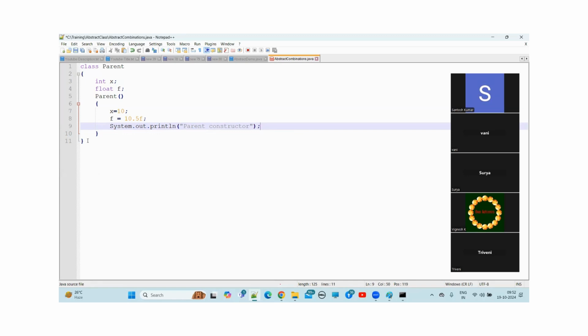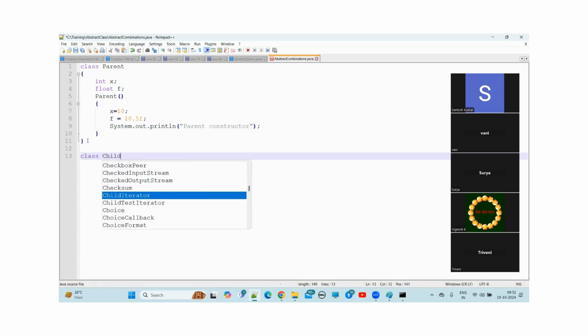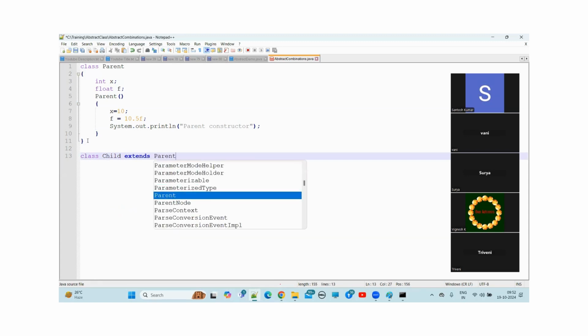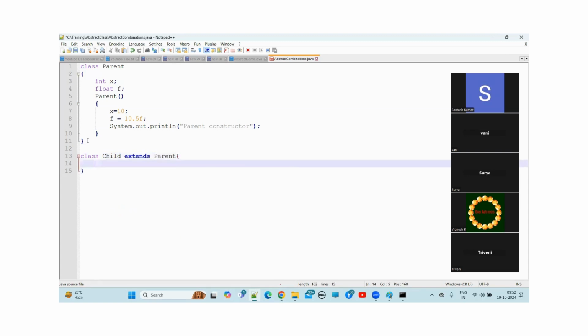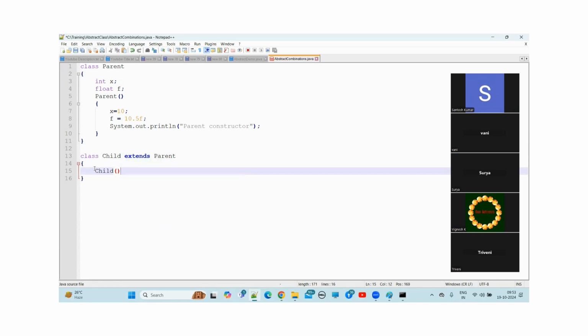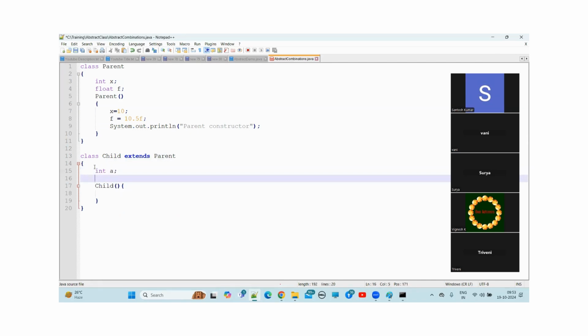In the same way, I'm taking one more class called Child extends Parent. Here I'm writing the child class constructor, taking int a and float b.